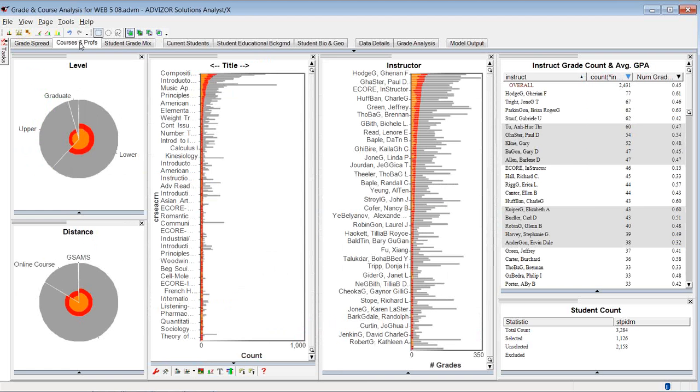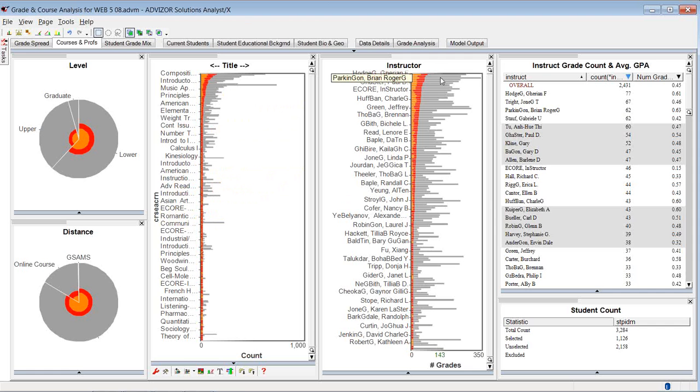I can go to the courses and profs page, where I've got all the courses, all the professors. So at the top are the ones with the more D's and F's. Composition 1 has 147 D's and F's out of 622 grades. That's 24%. Down in the middle part, if I take one of these courses, let's pick this big one, biochemistry, it's 2 out of 6%. So I've got some skew by what course it is.